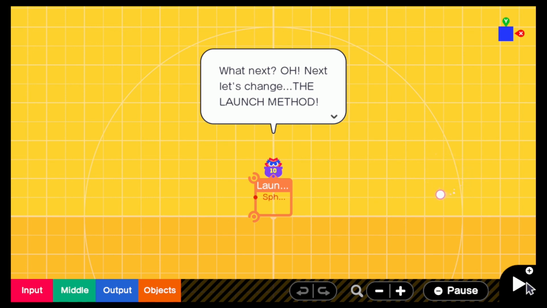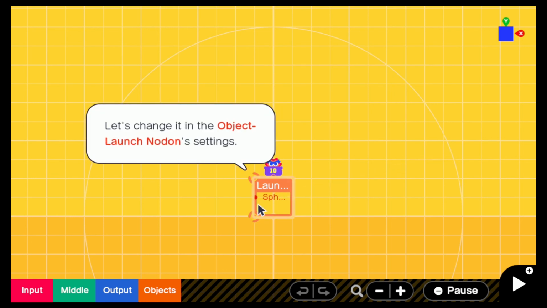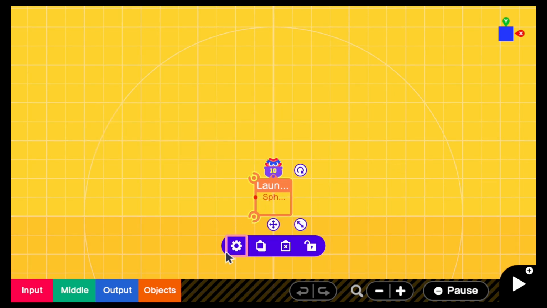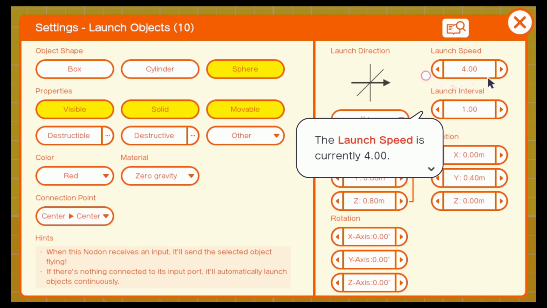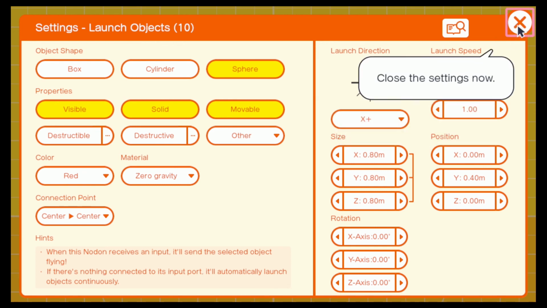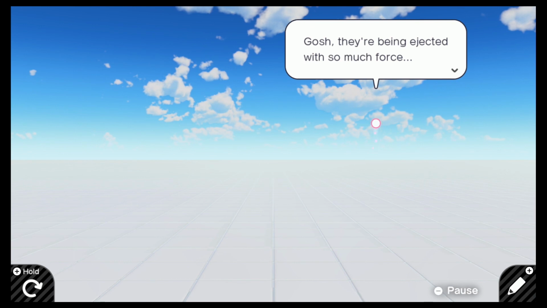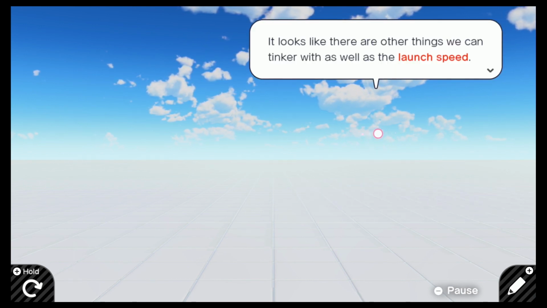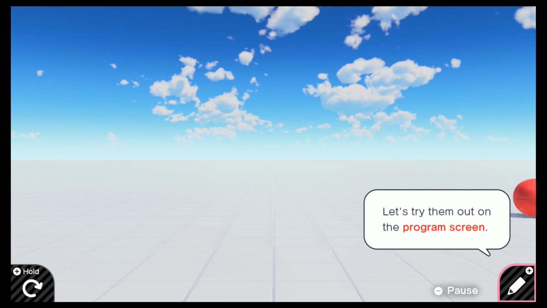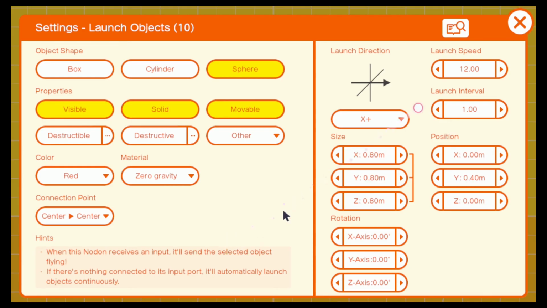Oh, next, let's change the launch method. How about if you launch the speed, you can run an automatic launch. And settings. 12. Exit and play. Setting screens again.